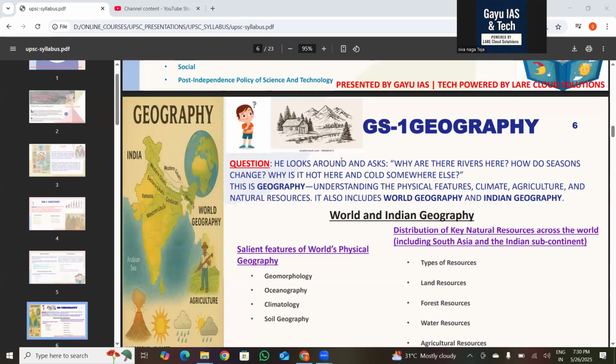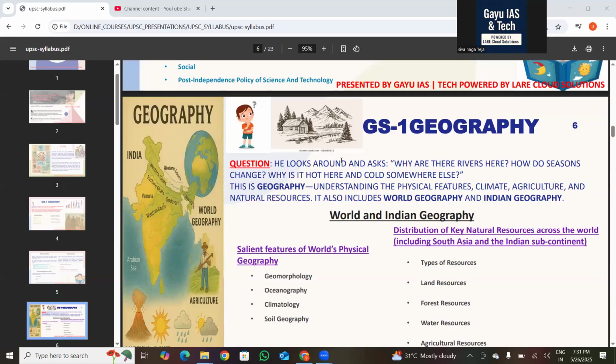And Earth's heart. Earth's heart means soil and fertility. That is soil geography. Its mind means, like humans, how we think. That is human geography. In human geography, we discuss urbanization, population issues, and all those things. And its movement means how the continents are formed, but here we are taking the Indian subcontinent. We are Indians, and the UPSC syllabus considers India, so that's why we are studying Indian physical geography.